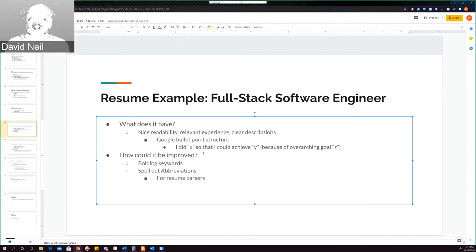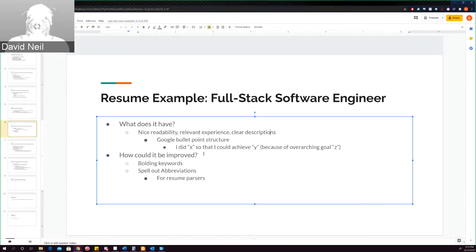And so whenever you're describing your projects or your job experiences, you want to be efficient, and you want to say, I did X so I could achieve Y because of overarching goal Z. And I can give an example of this right now.